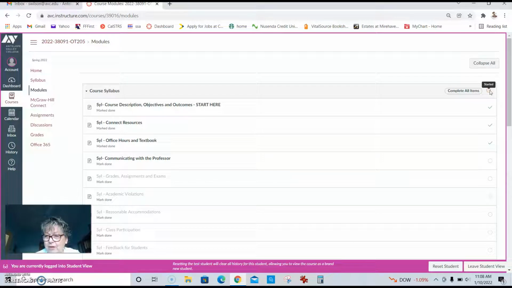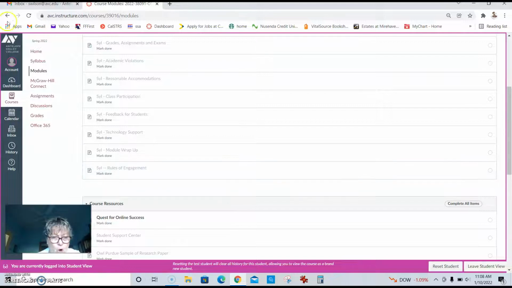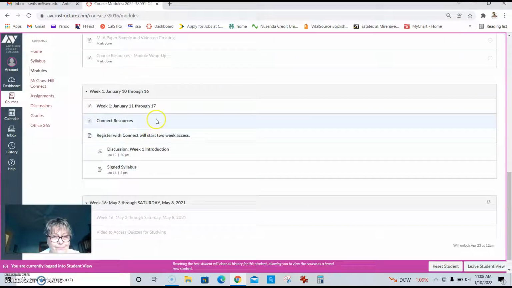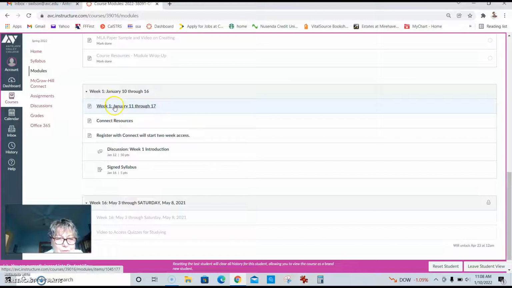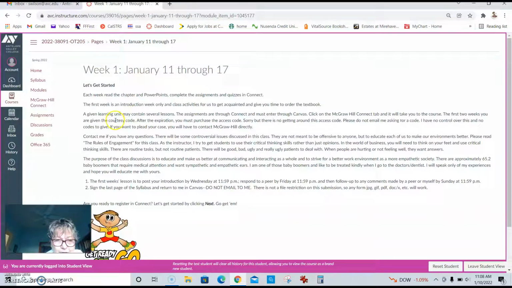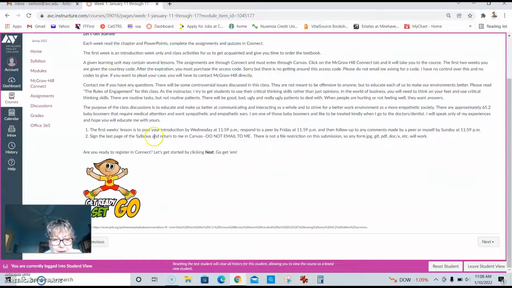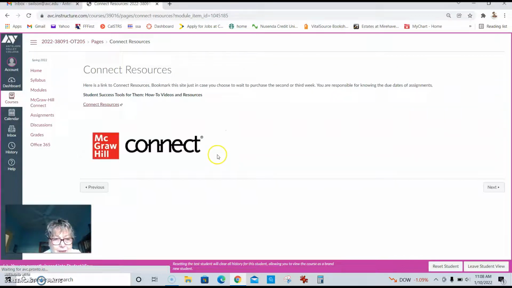It shows that you started this, but it won't turn green until you've gone through and done them all. Same with here. And then this is your January 1. Well, it should actually be January 10th. It tells you, and just click Next. That's how you navigate in here. And again, I put the Connect resources for you.